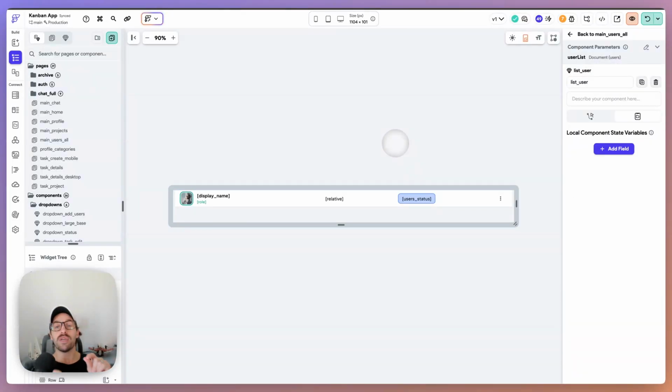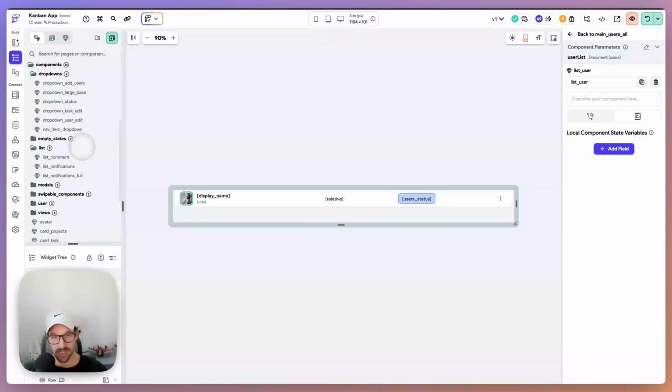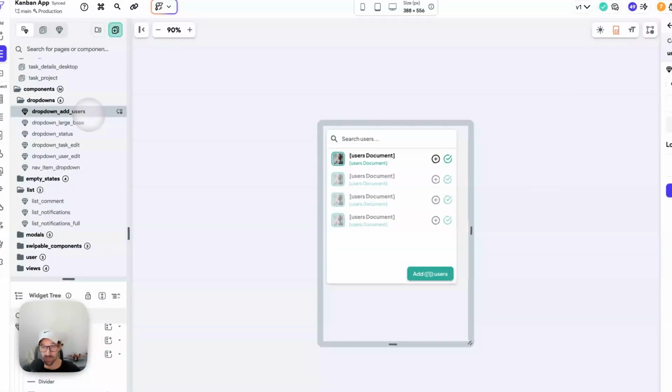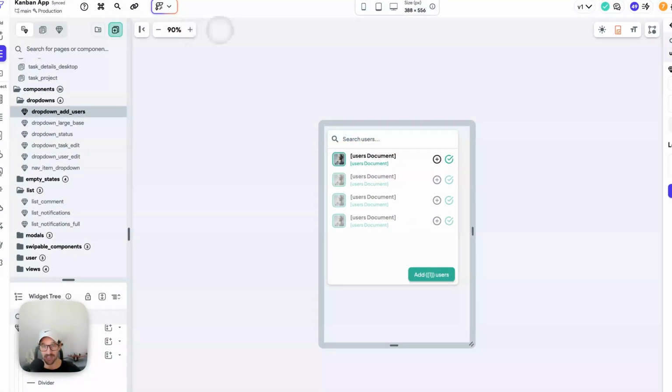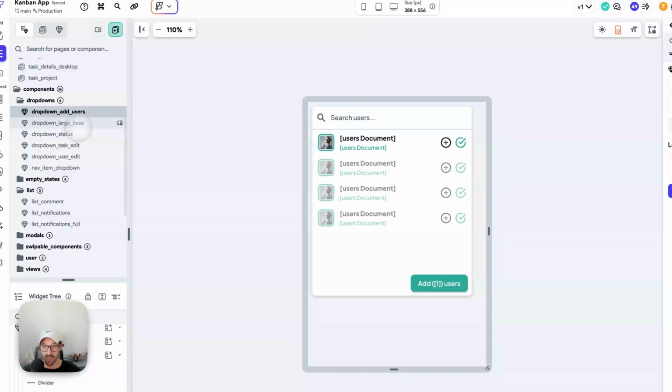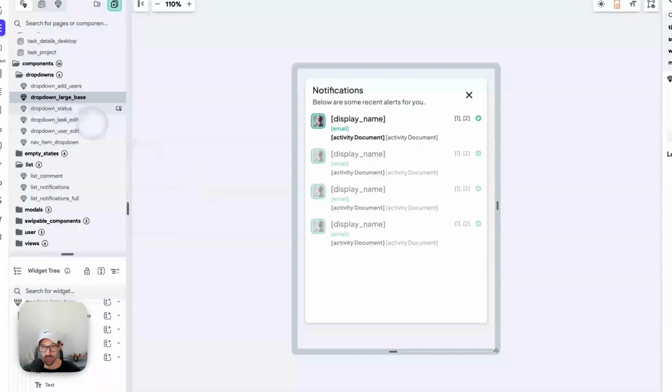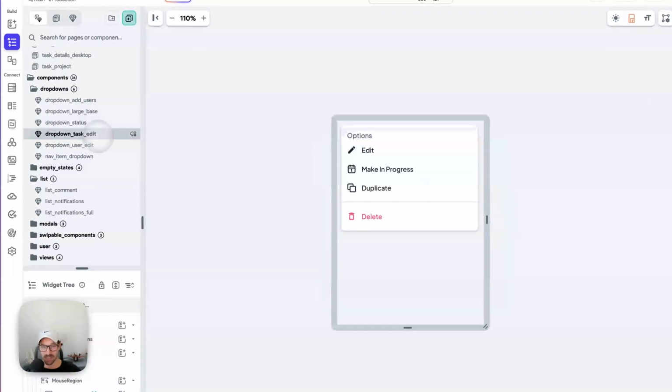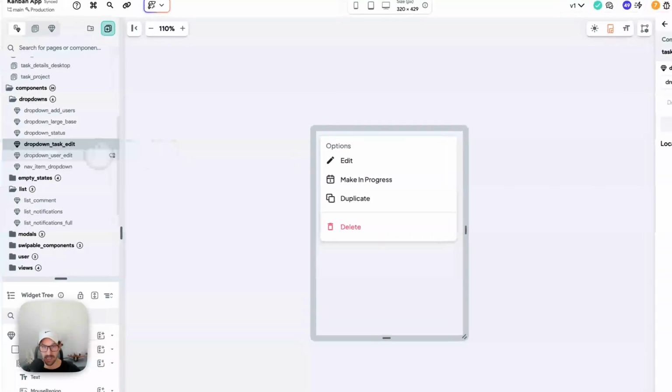So the element that we're going to use in FlutterFlow is twofold, right? You need a component that has a dropdown, that is designed like a dropdown. Now, the way that I do this, I literally just utilize the templates that FlutterFlow provides, and I will adapt them to my use case, right? We have notifications here. We have dropdowns for a status here. We have dropdowns for a task.